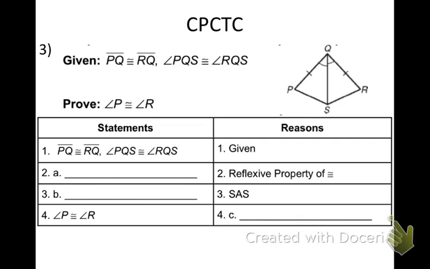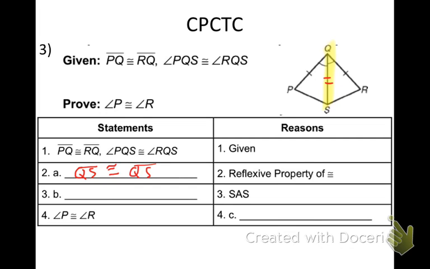All right, so let's look at this here. It tells me PQ is congruent to RQ, angle PQS is congruent to RQS, and what would my reasoning for that be? That's given to me, right? Good. So next part says reflexive property. Well, what else do I know here then, Anderson? QS is congruent to QS. Nice job. And the reasoning was reflexive property.